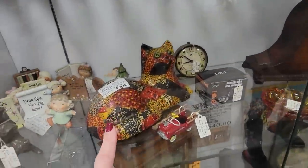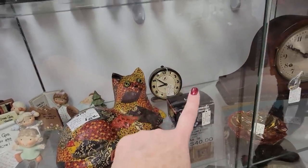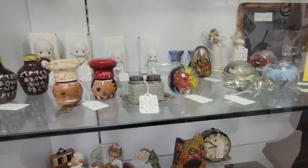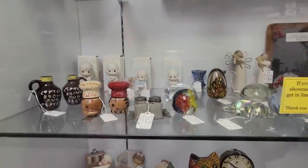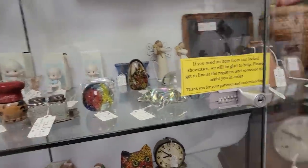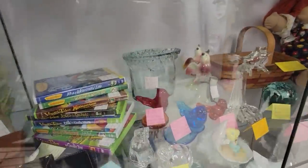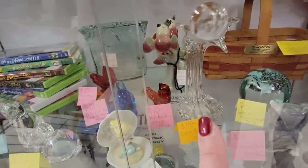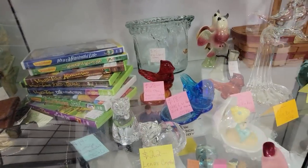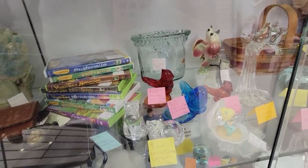Oh, I used to have him. Oh, that clock back there too, it's $20. I love clocks. I'm getting ready to sell most all of my wooden salt and pepper shakers. I'm just kind of over them now. Oh, looky here. $28 for that one. This is a Ron Ray. I think that one's flash painted though, because it's looking a little faded. And then the Bluebird is 18.